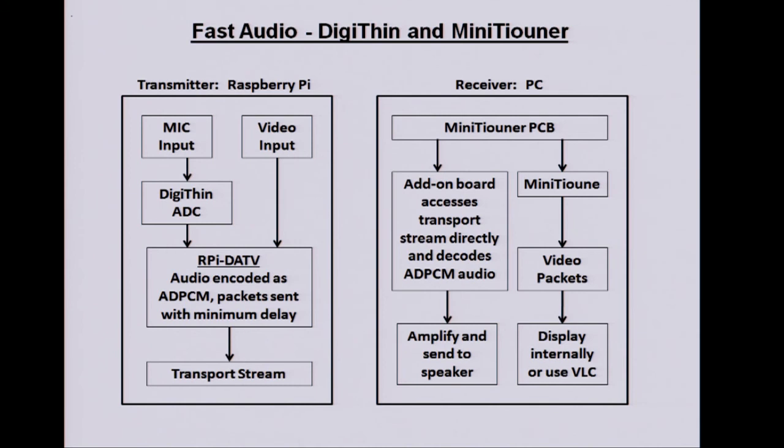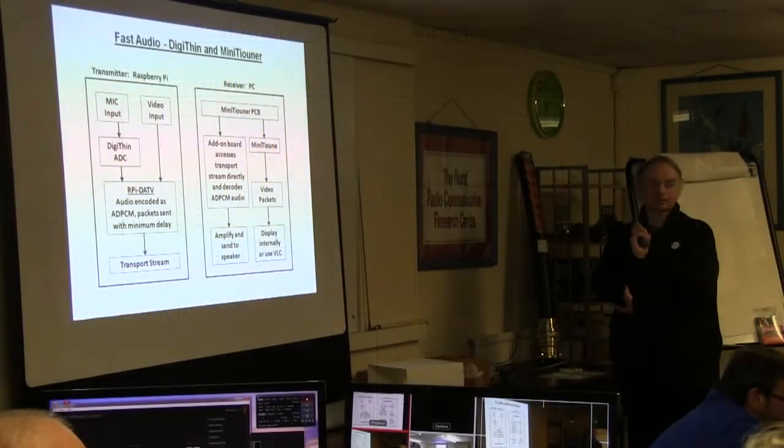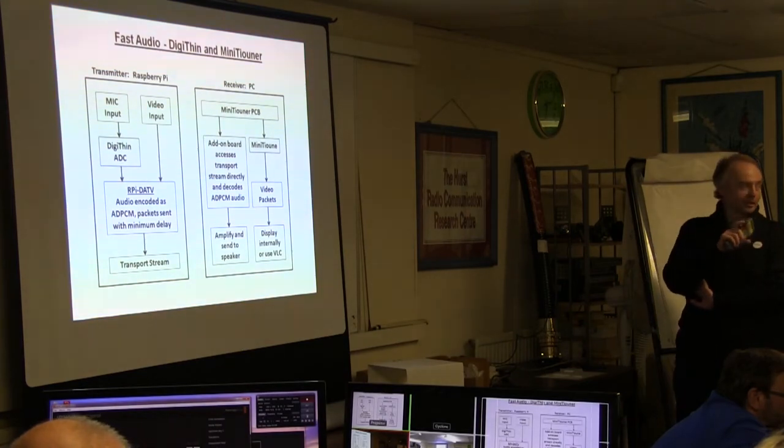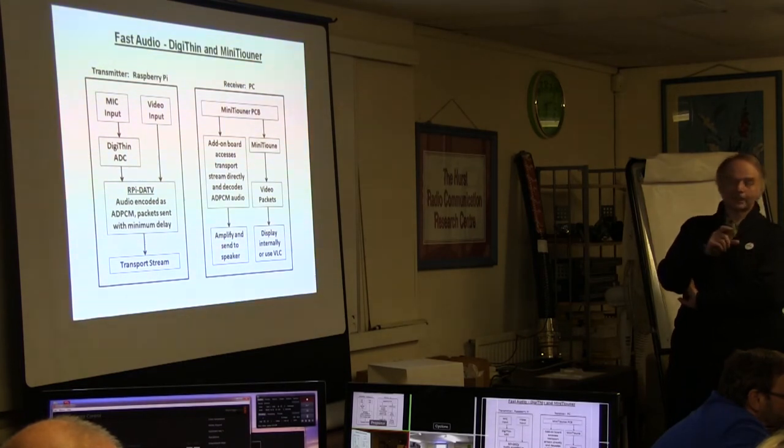And on the Minitune side, we have access to the transport stream on the Minitune board. It's going from the NIM module on the bus to the FT2232. So it's just there to do anything we want with it. The 16-pin connector on the mini tuner board isn't connected to anything. The idea originally was to put the transport stream connections to it so it could be extracted, but it proved difficult to route 15 tracks across 15 tracks, so I decided, well, nobody's going to want to use that. Very few, a handful of people who want it.